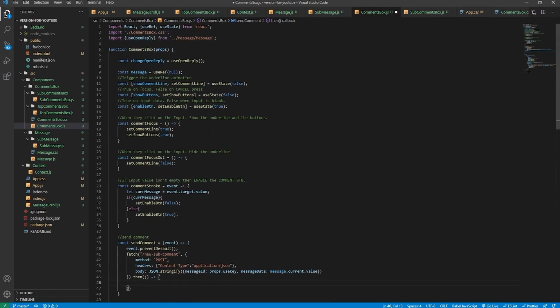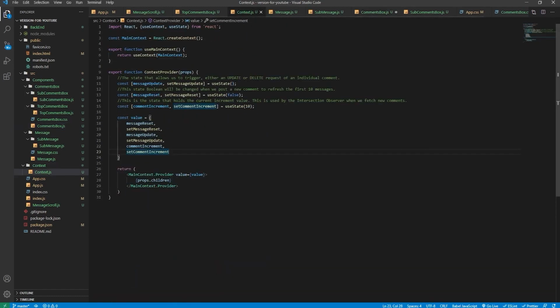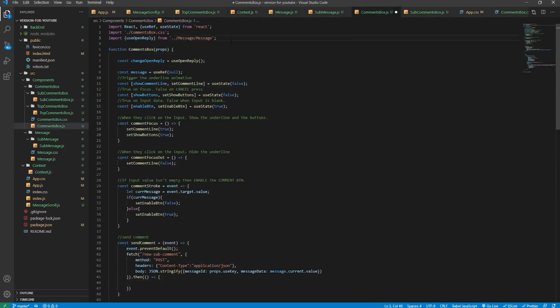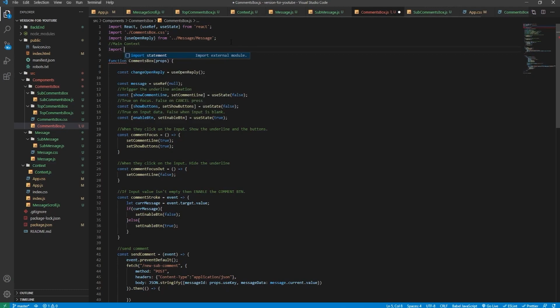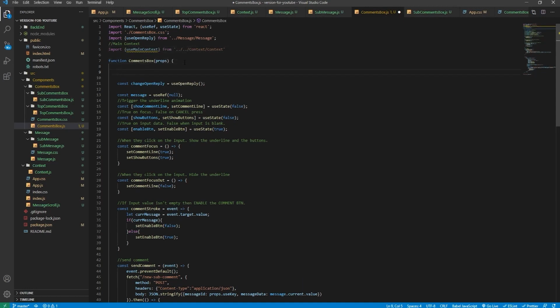And what we'll do is, remember when I said before that this setMessageUpdate state here is used, well, read the comment, it says either update or delete. So what we need to do, we'll get access to this setMessageUpdate in the comments box. Oh wait, actually we haven't even imported the useMainContext yet, so we'll do that now. And then we'll get access to the context, and then obviously what we've always done, which is useMainContext, and then we will say setMessageUpdate from useMainContext. Again, now you've got access, so we can change the state.